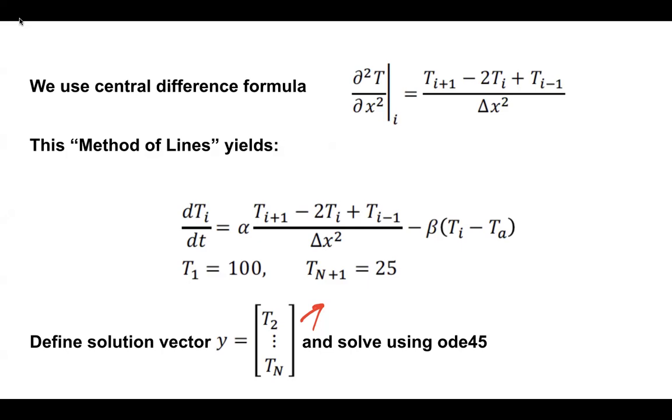Okay. So this is how we solved using the method of lines. And then what happened is we had a set of equations, like you have an equation for T2 to Tn. And this you will be trying to solve using the ODE solver ODE45. So this was using the method of lines method.